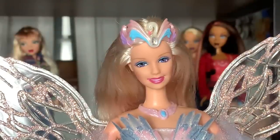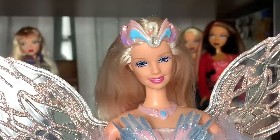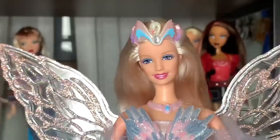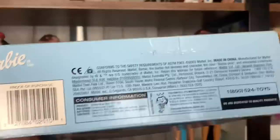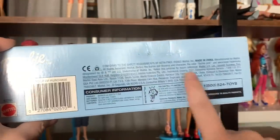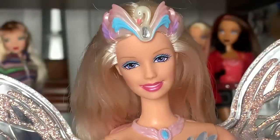Normally, if I have two dolls and one is misplaced, I'll leave the misplaced one in box because you're going to be looking at the out-of-box one more closely. But because the box was destroyed on one and perfect on the other, I didn't have much of a choice. I did check the bottom of the box and both dolls are made in China — I'll show you that just in case this information is relevant to you.